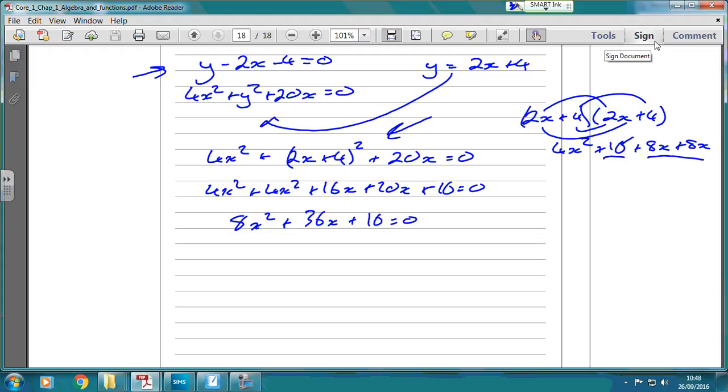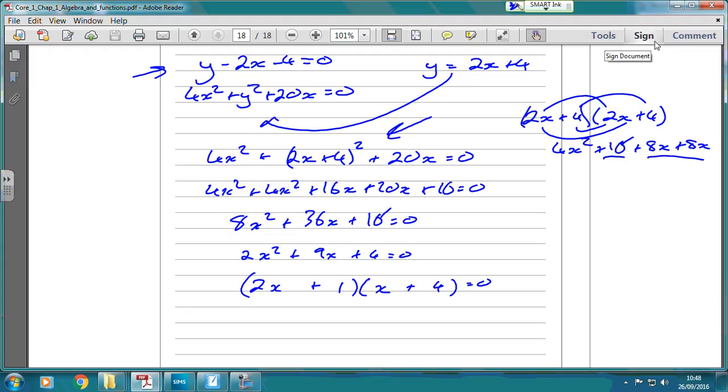If you've got this, that got you 3 out of the 7 marks. So now you've got to factorise it. However, because you've got equals 0 here, I would divide everything by 4 to make everything easier. So that's going to be 2x squared plus 9x plus 4 equals 0. So if I factorise that, 2x and x, 4 there and 1 there, both going to be plus. So then I've got to solve it now.